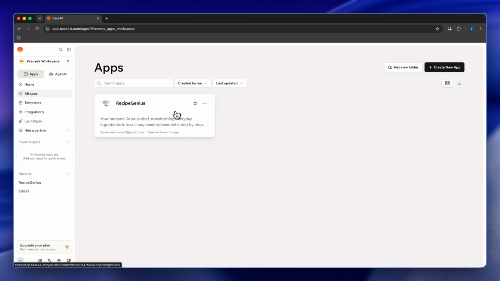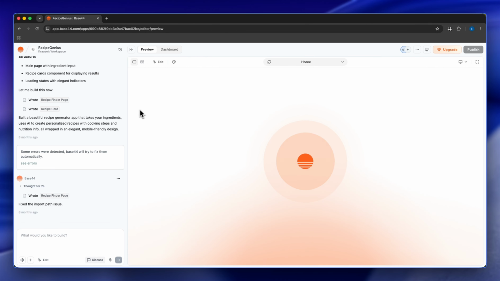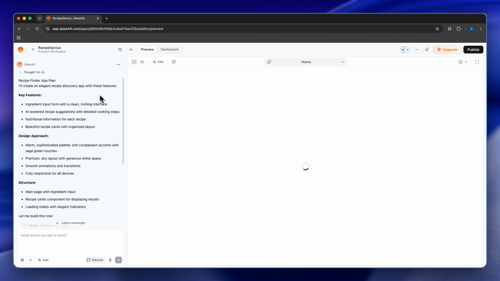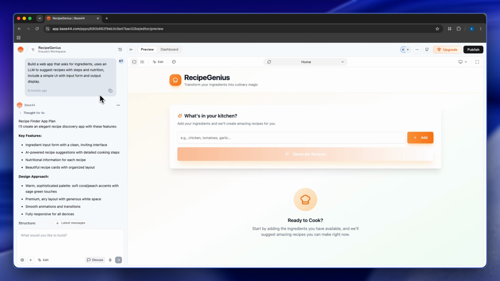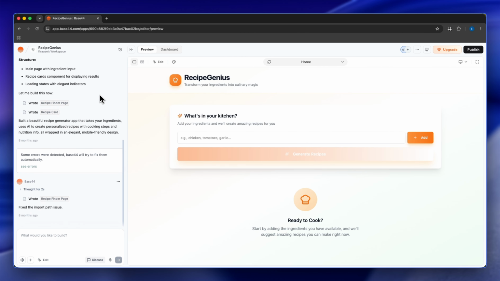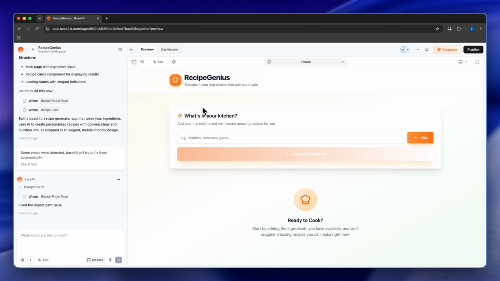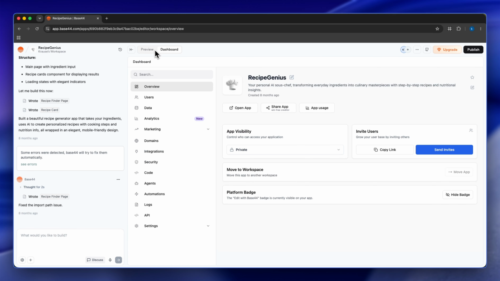Once you've chosen the one that you want to publish, you're gonna click on the application, and you're gonna realize it opens up like this. There's a chat box at the left side where you interact with the AI, and it previews the application for you. So you can see here where you can toggle between preview and then dashboard. But what we are really interested in is the button at the far right of the screen which says publish.